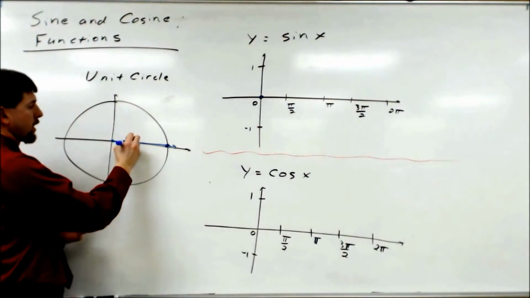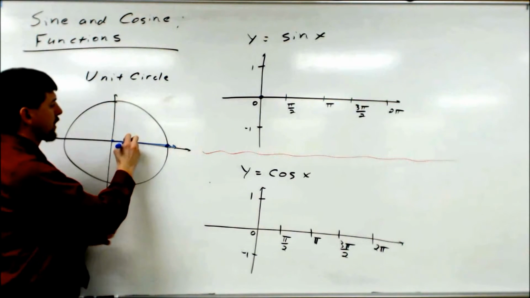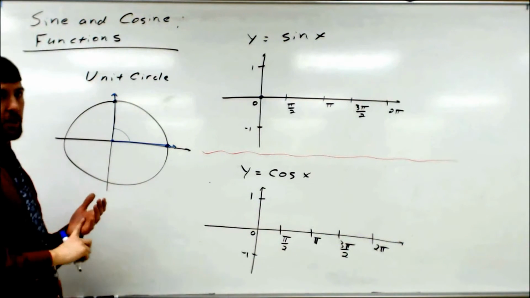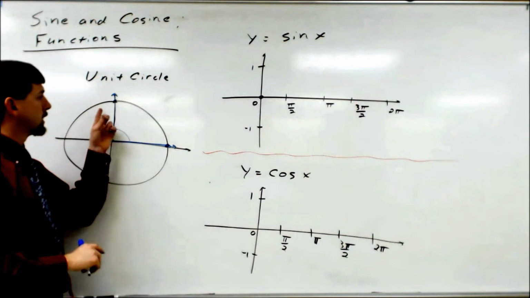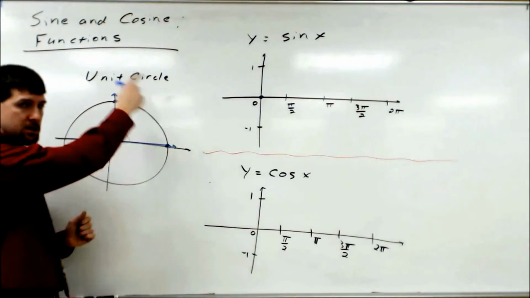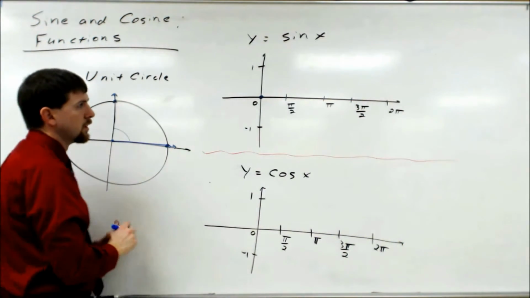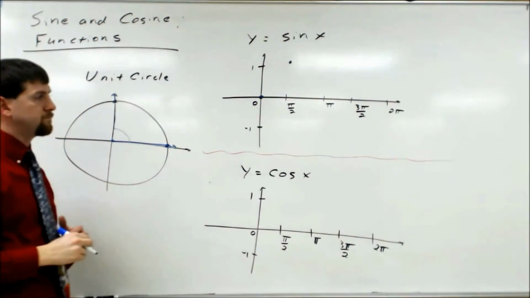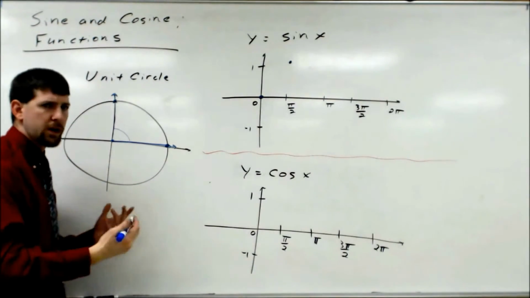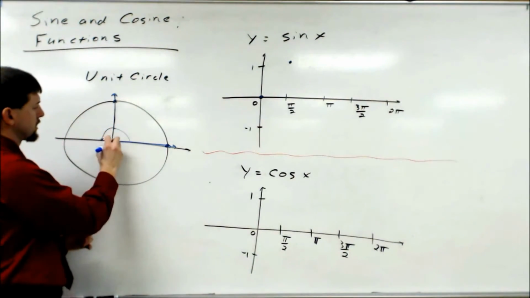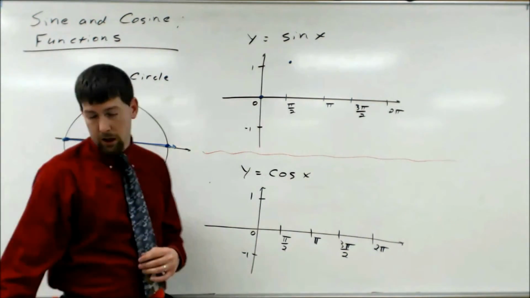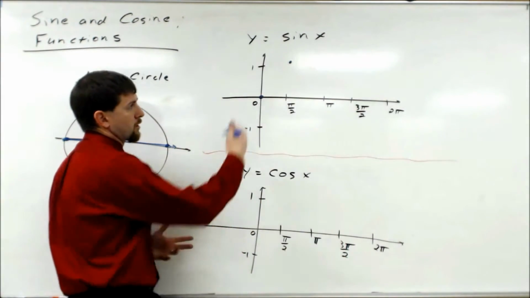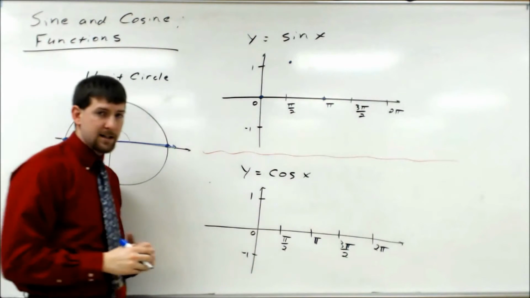Now, we'll rotate on around and we'll just hit these quadrant angles. So if I rotate on around up to 90 degrees, the height where the terminal side intersects the unit circle at this point is going to be 1 because it's the unit circle. It has a radius of 1. So at 90 degrees or pi over 2 radians, we are now at a height of 1. We'll keep rotating on around down to 180 degrees. So at 180 degrees, which is pi radians, you can see the height is again 0.